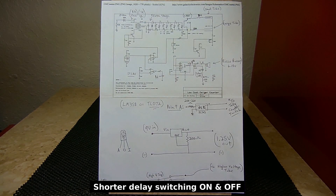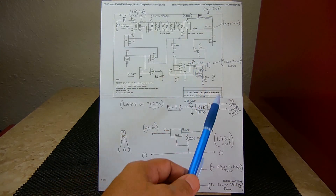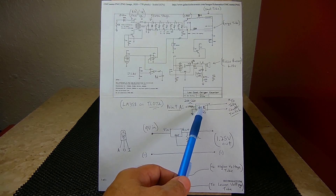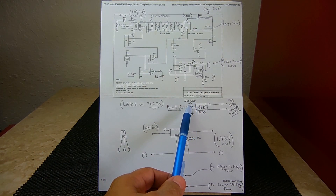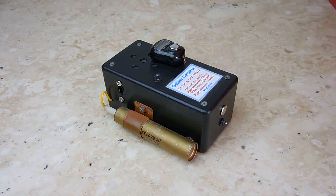For best results you want to use an optocoupler that has a very fast recovery — there are fast optocouplers available online if you desire a more accurate count. The optocoupler is tapped into the circuit at point A to connect to the tally counter. From point A I went into a 200 to 220-ohm resistor to drive the internal LED a little higher than normal, ensuring fewer counts are missed. The dot on the optocoupler is where the resistor connects, with the other side going to battery negative. That completes the dual tube Geiger counter circuit.